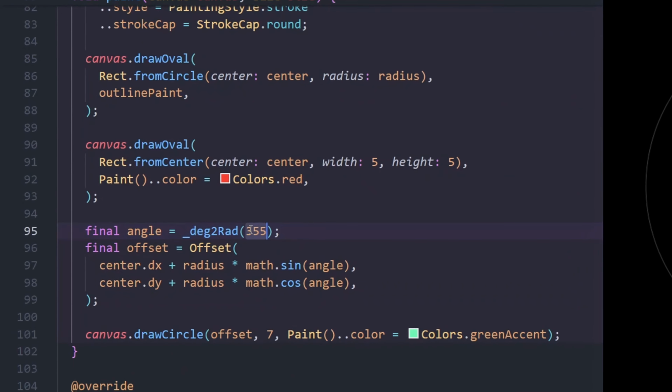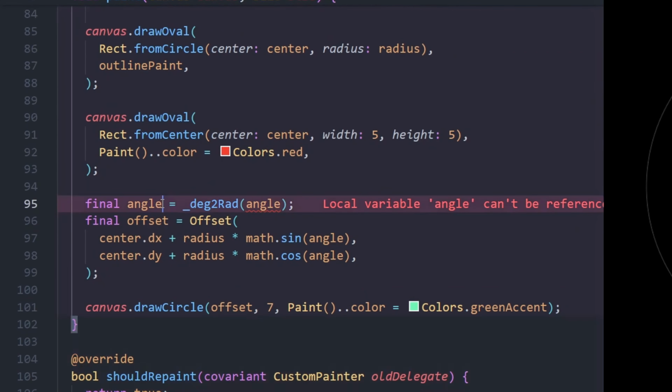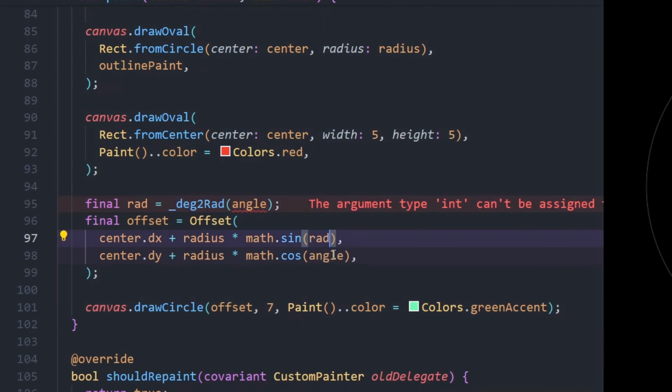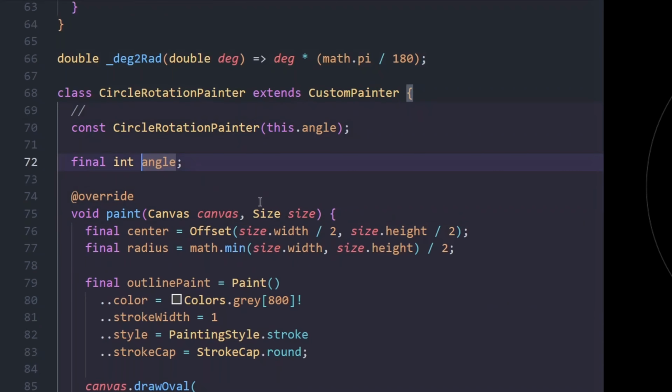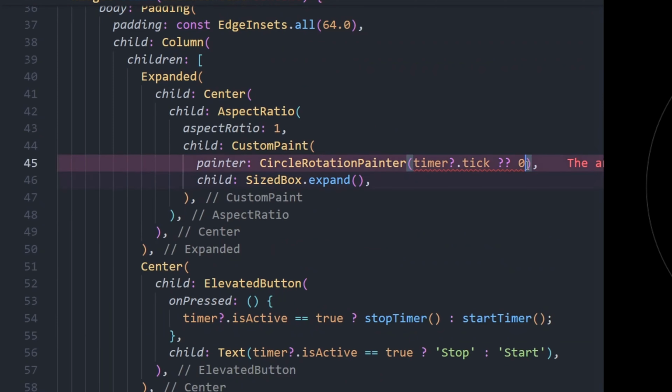One reason is we have a static value here, so we need to change this to our parameter, but hey, we already have an angle one. Maybe I will change it here, yeah, but here is the thing, this degree to radian expects a double. So I'll come here and change it to the double. And at the top I have this integer, let's convert it to the double because I don't want to have something internally.